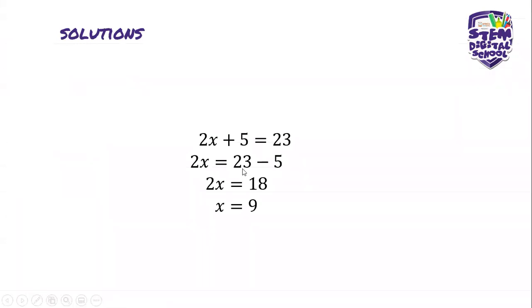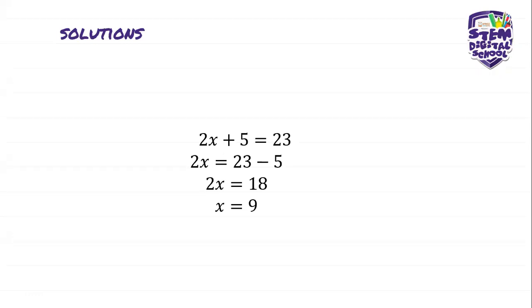Just to demonstrate, as we have indicated, in the first category there, what I've done here was just to transpose the 5 from the left-hand side to the right-hand side. So 23 minus 5 gives you 18. And then 2x will be equal to 18. Just by inspection, if you multiply 2 by 9, you get 18. That is why x is 9. This is by inspection. If you don't want to use that method, you can divide both sides by 2. So if you divide 2x by 2, you will get x. And then if you divide 18 by 2, you will get 9. So that's how we found the first answer there in the exercise or the activity rather.